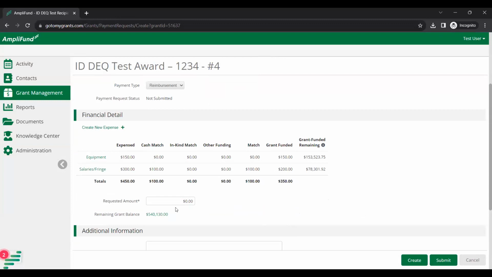Here on the requested amount field, you'll be asked to identify and to enter the total amount that you're requesting. So again, this is going to provide us with just the grant funded total as a guide on what we should be requesting. So I'm going to go ahead and type in my 350 here as my requested amount.